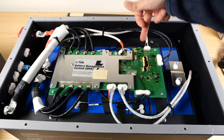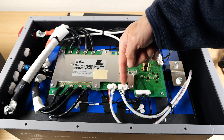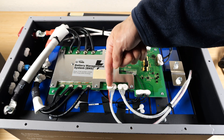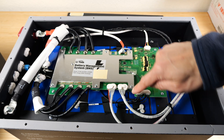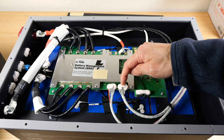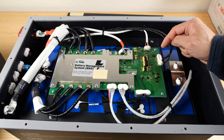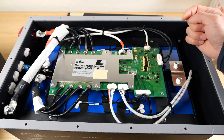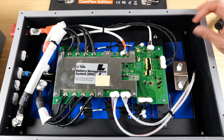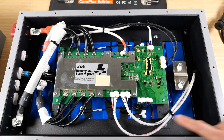It's curious that they put all the thermocouples on top rather than distributing some on the bottom or sides. Here you see the typical balancing lines. Because there are 16 cells, it needs 17 total wires — the red wire goes to the positive terminal, each successive wire goes to in between the cells, and the very last wire is black going to the negative terminal. You'll see all these connectors are glued in place with white silicone. The stuff connected to the thermocouples is supposed to be thermally conductive — it would be a waste to use thermally conductive glue everywhere else, but maybe they can get it in bulk and it's cheap enough. All these cells in here, each one is a single cell at 100 amp hours — 8 cells times two rows: 16 cells total.